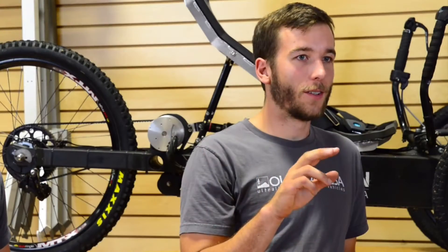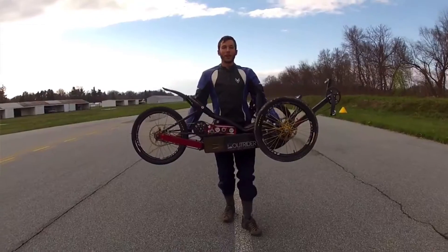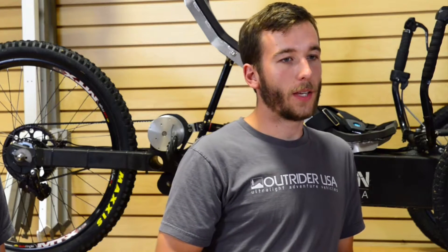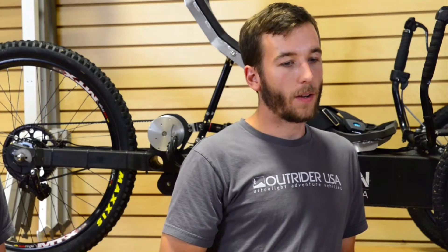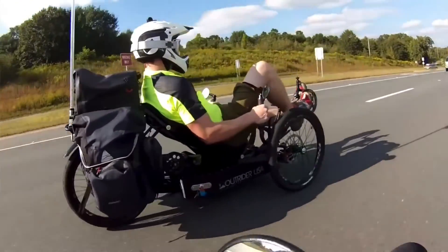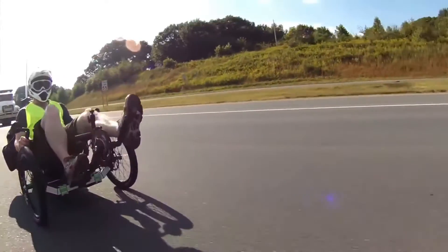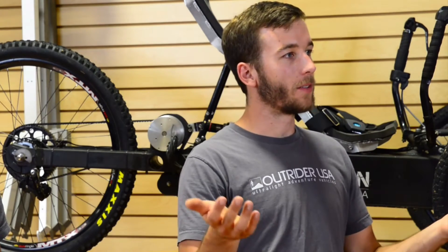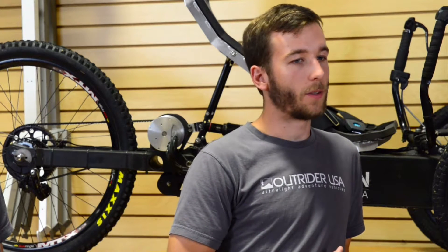How did you guys come up with this idea? There are two sub-ideas within this: the Alpha and the Horizon. The Alpha came first, out of our college years around 2009. The three co-founders — Jesse, Daniel, and I — were in school, and I wanted to find a way to combine the exercise of a bike with the speed and practicality of a motorcycle or a car. I used it instead of my car for the remainder of college, and it organically turned into a business when we graduated and moved to Fletcher.